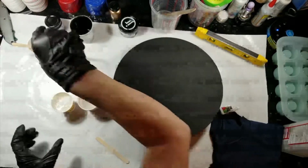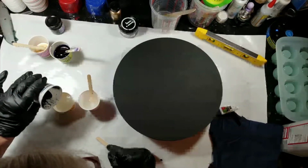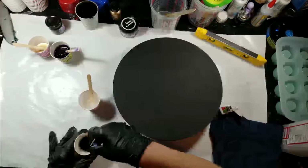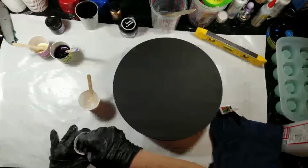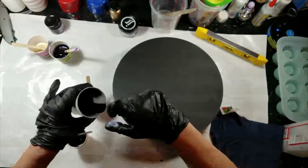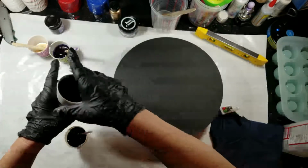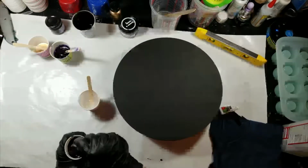Okay, there's that. Now I don't know how much I need of this either, so I'm just going to put just that much in there. Now this is just flat black acrylic spray that I sprayed into a cup. I was taught a little trick. Instead of spraying directly into the cup, if you turn the cup a little bit and you turn your nozzle towards the side and spray this way, it'll kind of circle around. That's why the whole thing's coated on there.